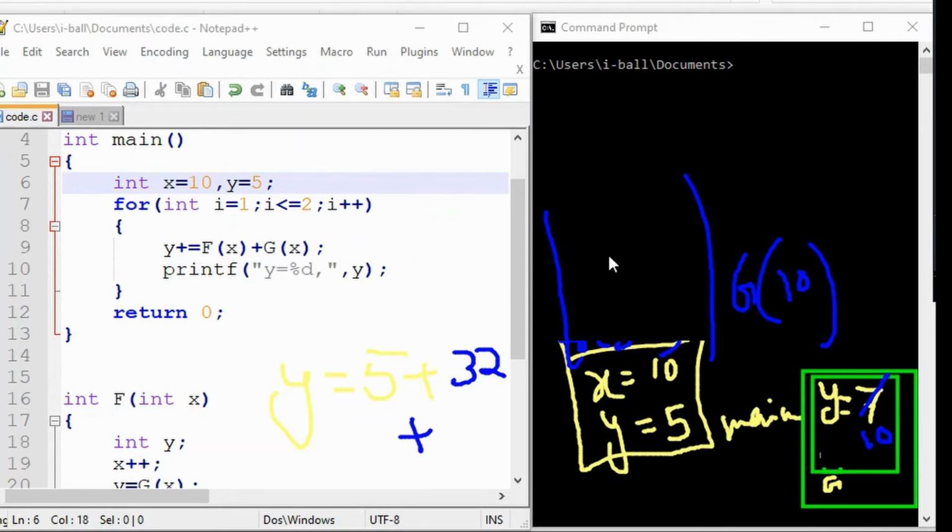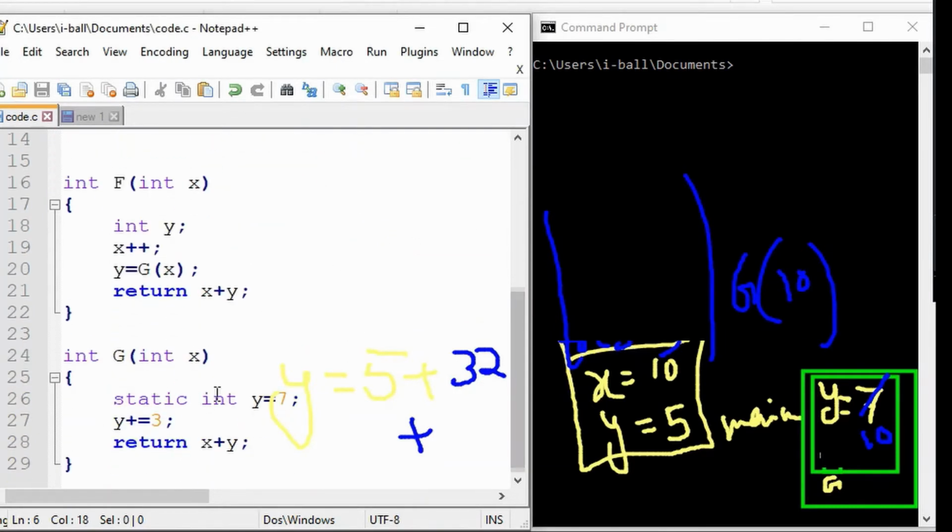And now whatever the definition of g says, I have told you that for static variables, memory is allocated only once, and as we have called the g function earlier, memory is already allocated for this integer, so this line will not be executed again. We have to execute only this line.